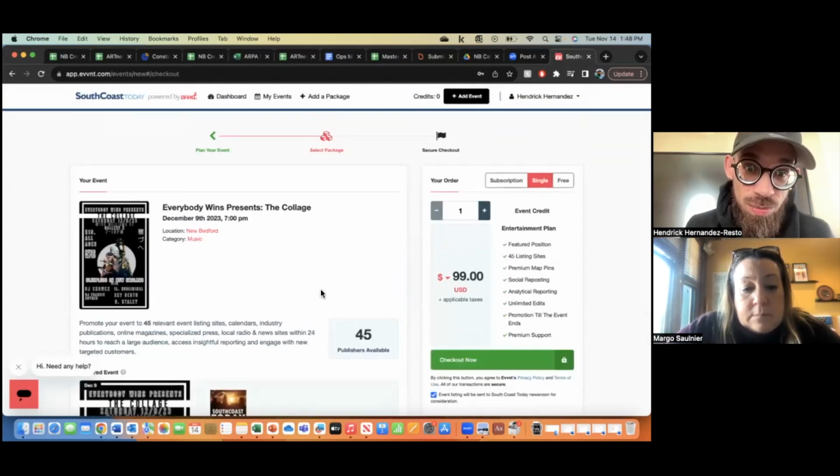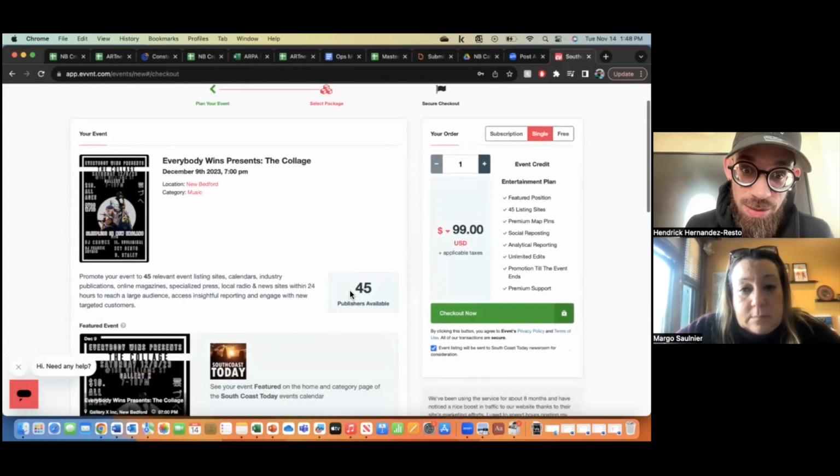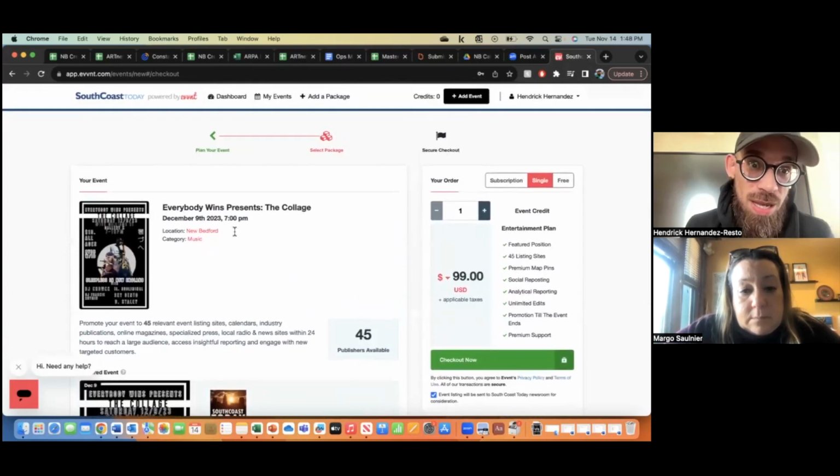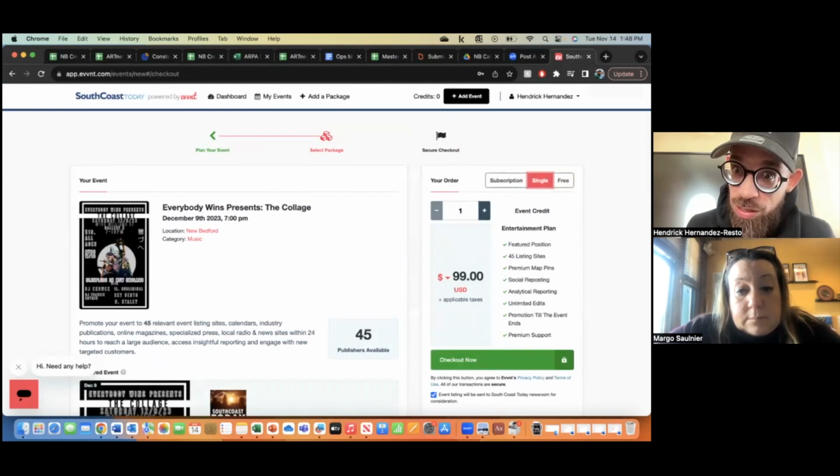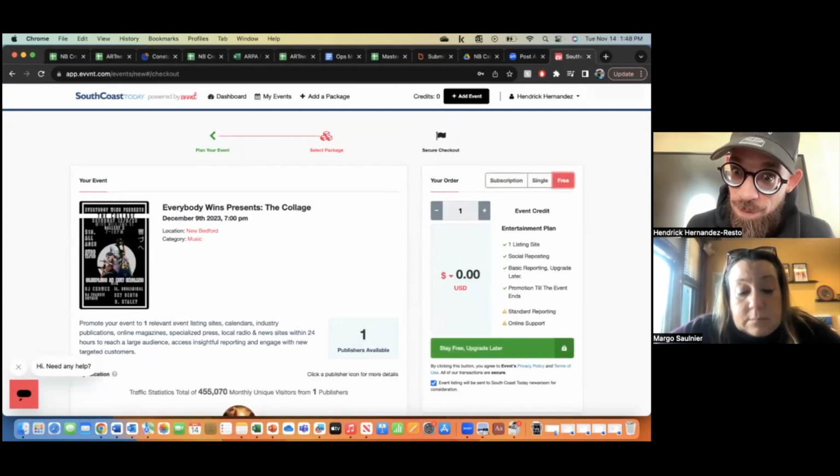And there you go, within seconds, already there with the correct name and information. So what you want to do is, this is the step I learned today as well, because this would have been confusing to me, and it would have caused confusion. What you want to do in this section right here, because they're going to try to make you pay, is to click free. And as you can see, it goes down to 0 right there. So I don't want you to panic. It starts off with single. There is a subscription based, but you want to click free.